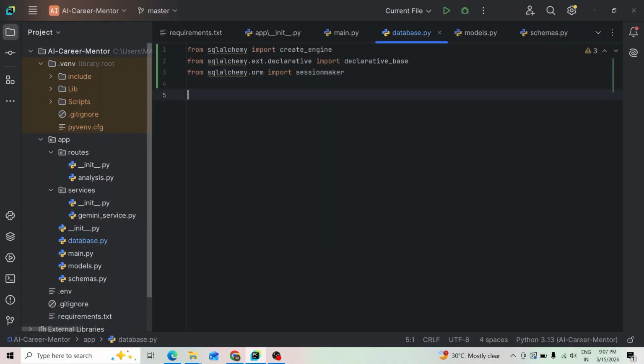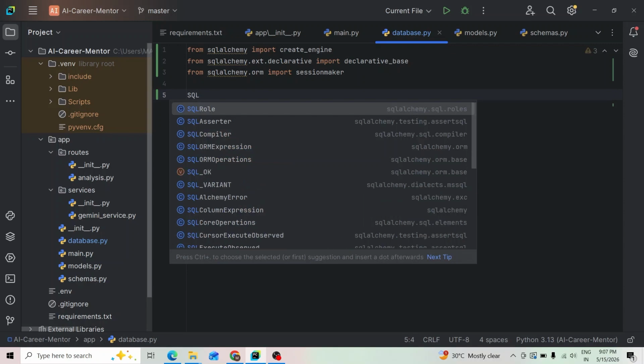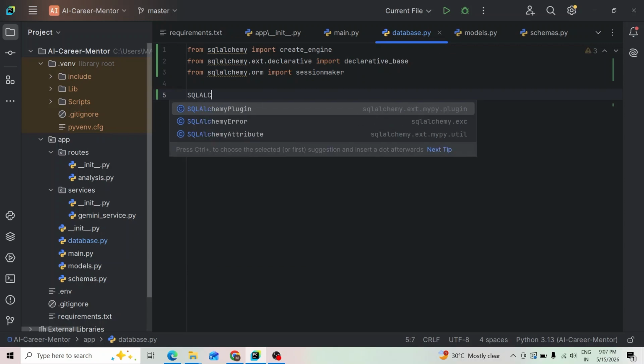We're done with installing our packages. Now we'll create a local file, let's say career mentor. So let me write SQLAlchemy.